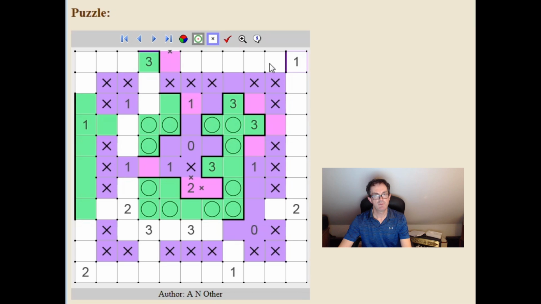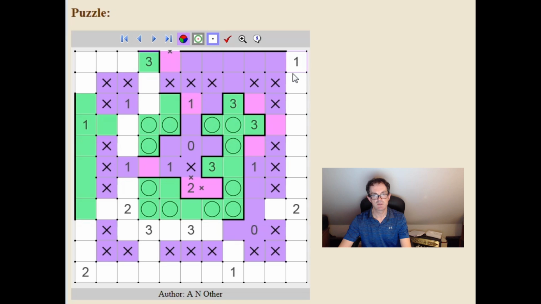And as we know that one of these 2 lines is purple, it's not possible that any of these squares are green, because if any of them are green, that green will be isolated. So let's fill in all of these squares must be purple, and again this cannot be green. That's going to isolate this square. So now obviously this square cannot be green because that will cause 3 of its edges to have to be inside the loop.